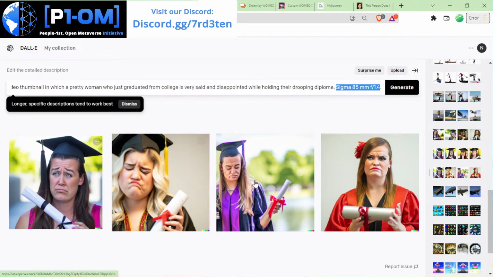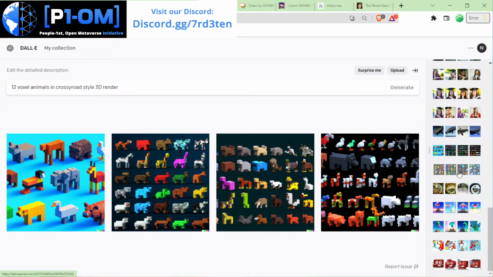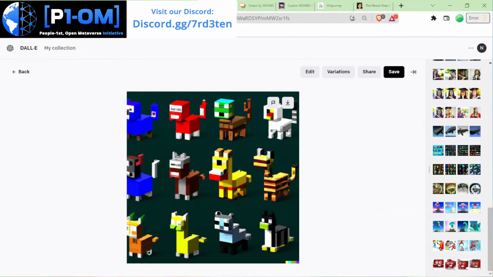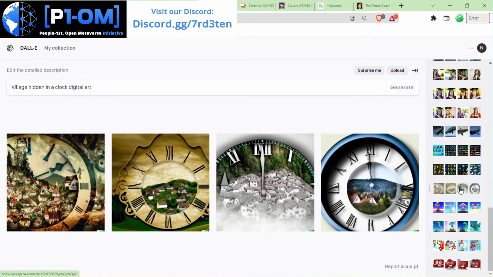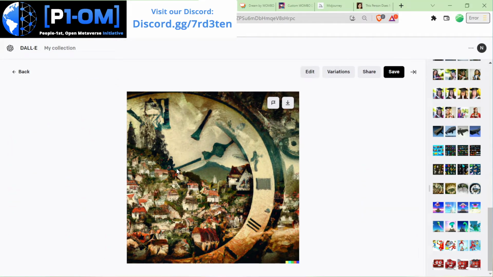So you can see here it worked out really well, but you gotta learn DALL-E really well, and it doesn't get something. So this is voxel art, for example. This one was not bad, but the first one was mixed results in my opinion. I'll show you a little bit closer. So yeah, it doesn't really understand what I'm going for here, and none of those look like animals. This one was really good. Village in a clock. They did a really good job of putting an entire village.